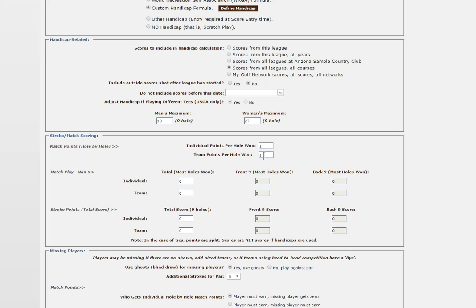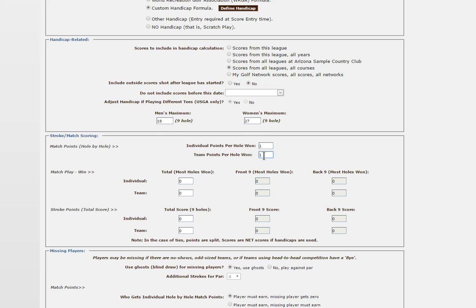Team points per hole won work in exactly the same way, except now all the members of the team will have their scores added together to make one total sum to go up against their opponent's total. So if our pretend 2-person team has a net 4 and a net 5 on the first hole, then their score would be 9. And if their opponents have 2 net 5s, they would have a 10. So the team with the score of 9 would win 1 point. Again, all points won in this format go towards the team's total points won.